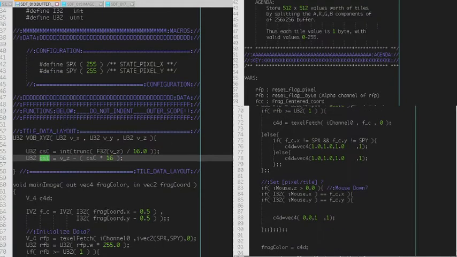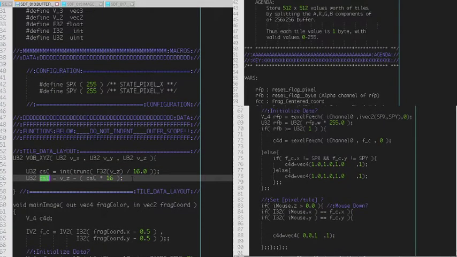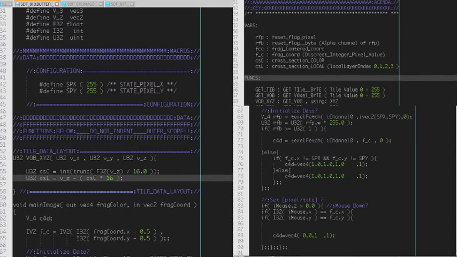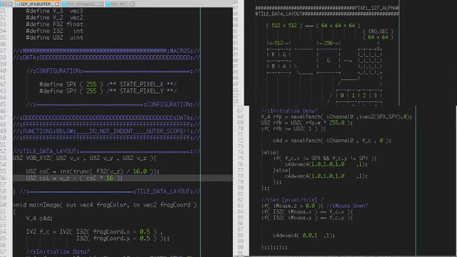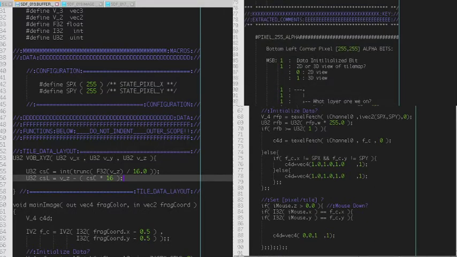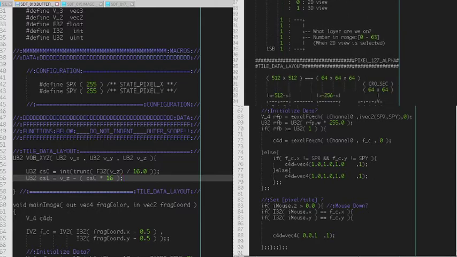Now that we have a local cross-section layer, we know what cross-section we're in. Great. So what else do we have to do to interpret where we are in this data? After this, I'm going to go to bed once we figure this out.